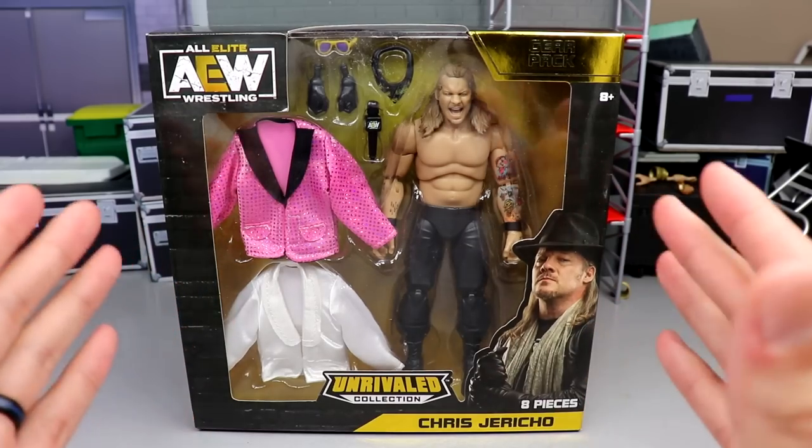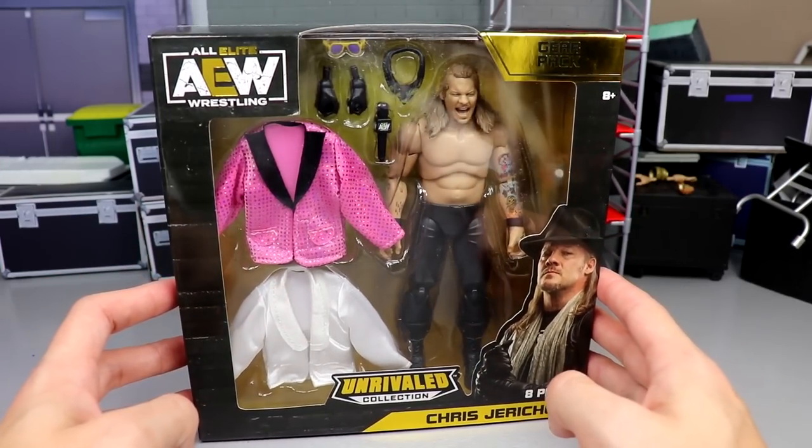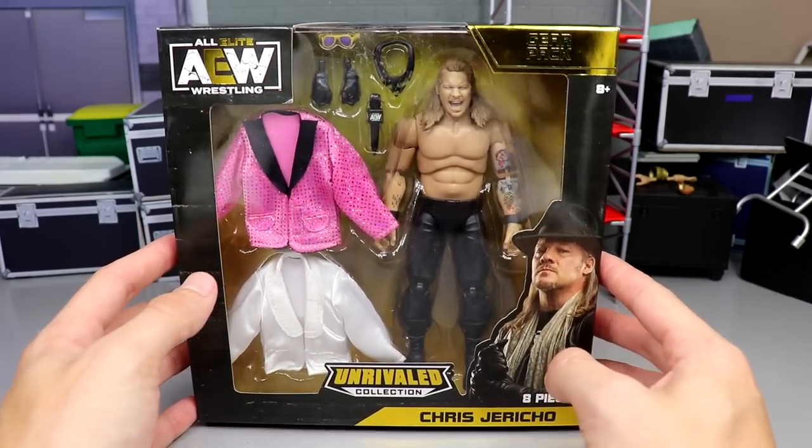But man, here we are, AEW Unrivaled Chris Jericho Amazon exclusive, front viewing window looking pretty damn good right here. You know, you can't get this from Ringside Collectibles. This is an Amazon exclusive, so if you want it, you gotta stay on the button to order this thing. But we're gonna crack it open and see all the great details, man.